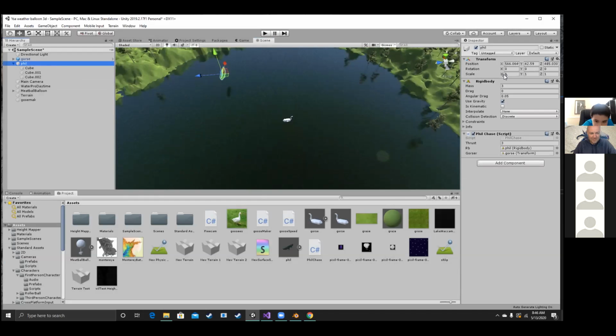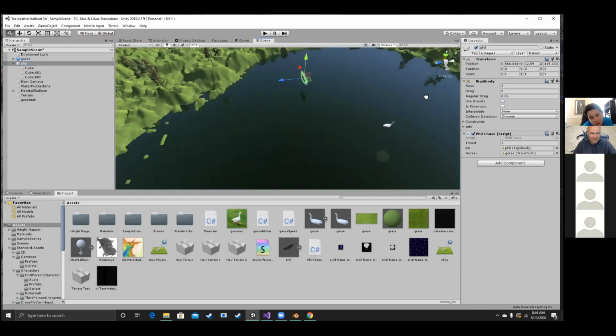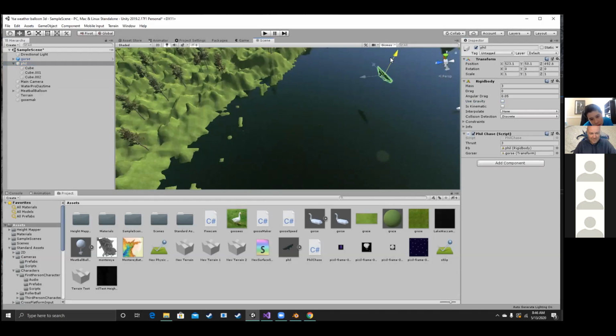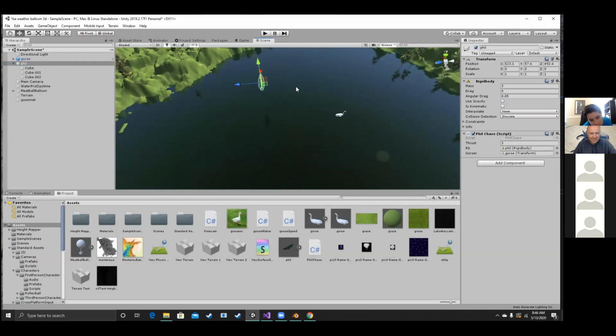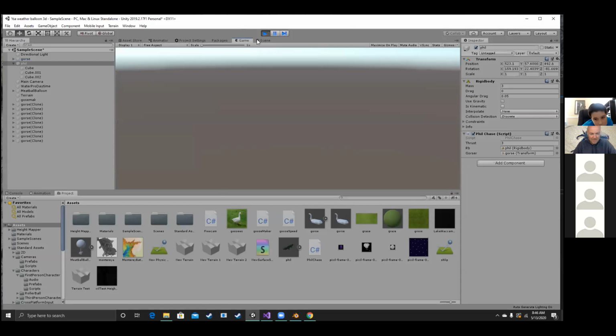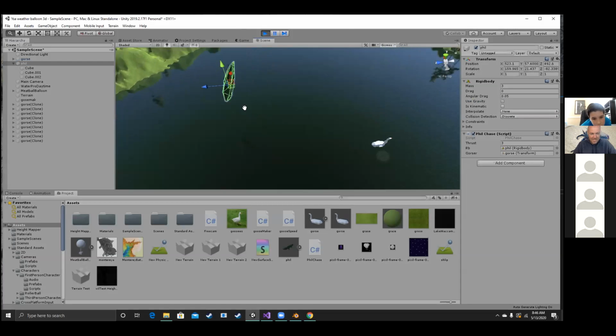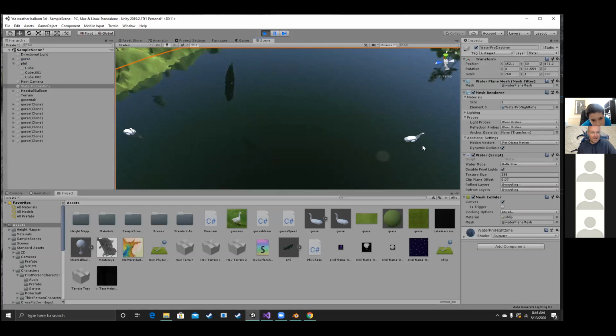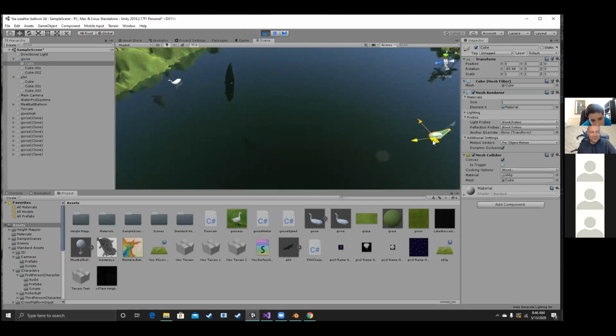So let's have his rigid body not use gravity and then put him up in the sky. So what he should do is look at this goose. And let's see if he does this. He kind of is. You can see him kind of turning. Yes.